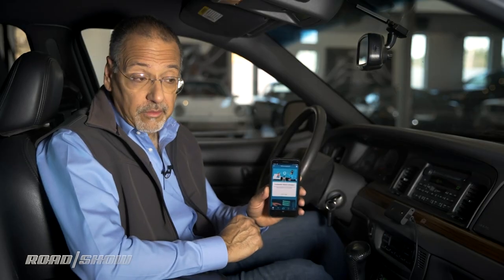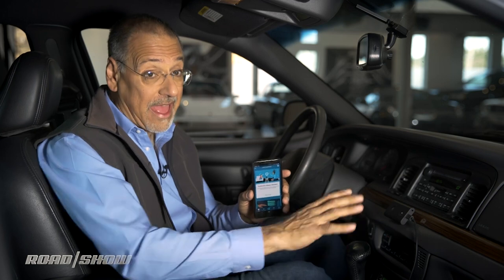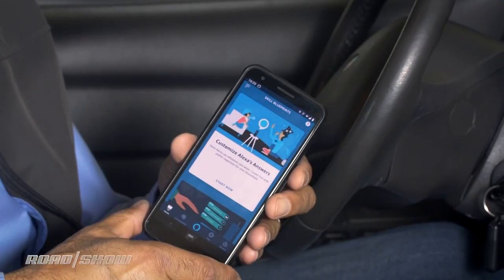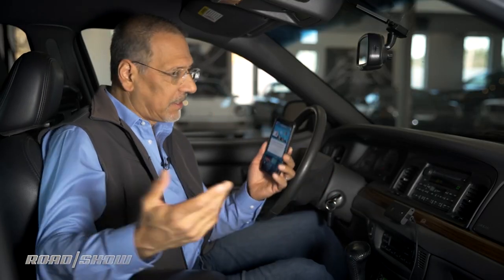Notice, everything I can do with this device, I can do with my phone. In other words, I don't need to have this add-on, although it ostensibly has better microphones to reject noise. I've not ever really had a problem with any smartphone hearing me while I'm driving — I'm not that far away, and my car is not an open-air car. So let's take a look at the Bolt, which accomplishes that and perhaps more.